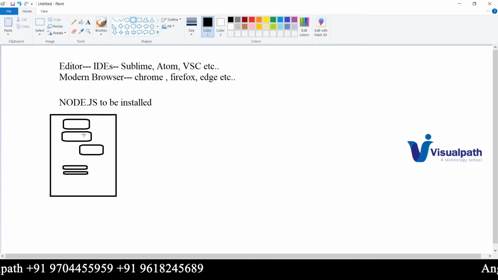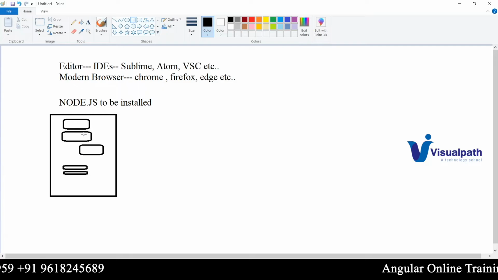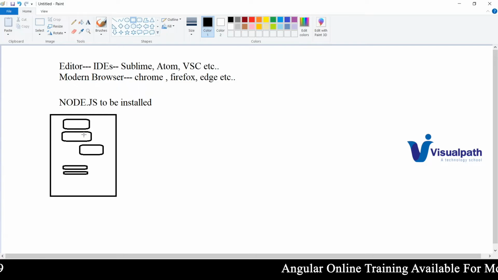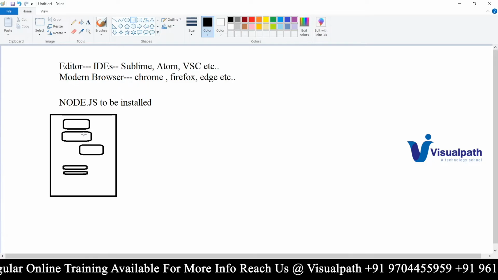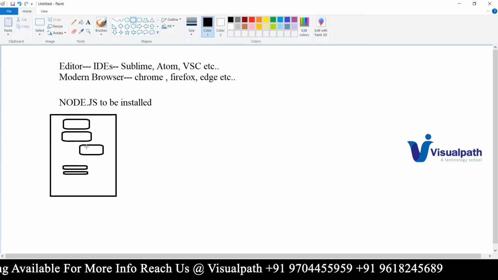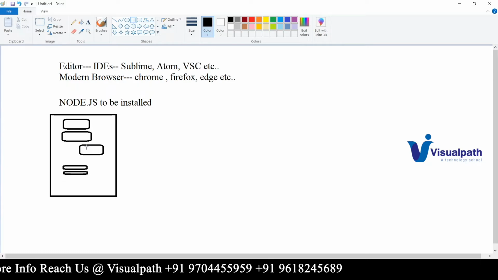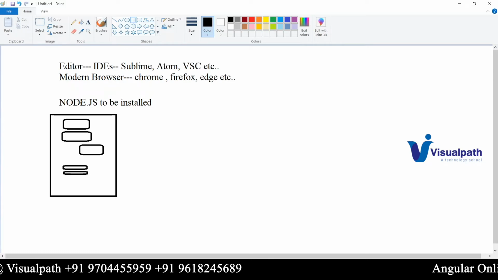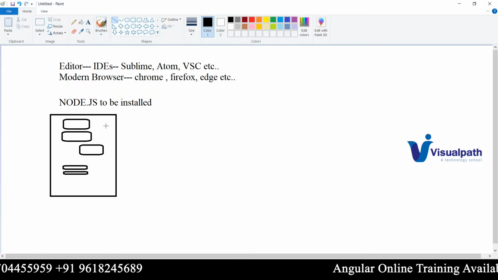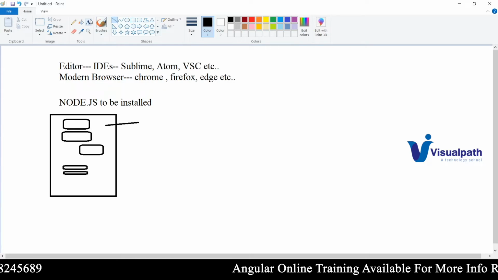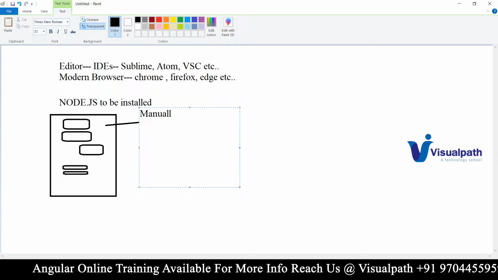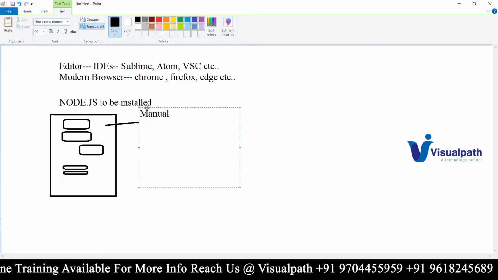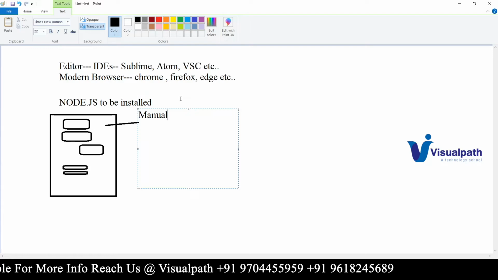If I talk about contact, instead of having a contact.html page, about us.html page, home.html page, you will have only one HTML page for your entire application. But those things will be considered as components. To create components, it's like a TypeScript class. But if you want to maintain the folder structure like this, you have to do it on your own. You understood, right? That approach is called the manual approach.